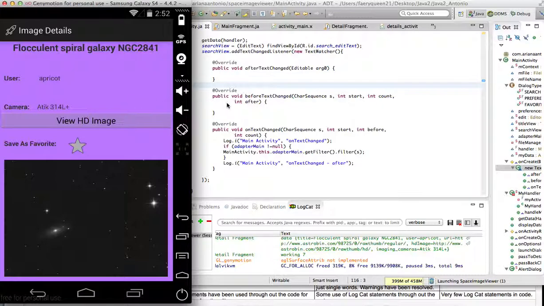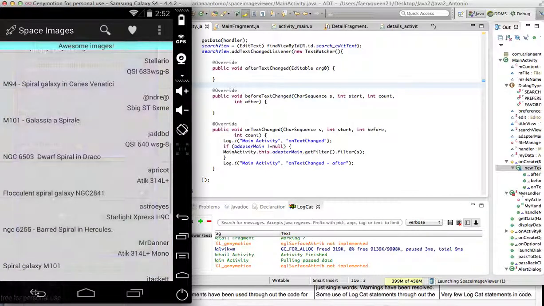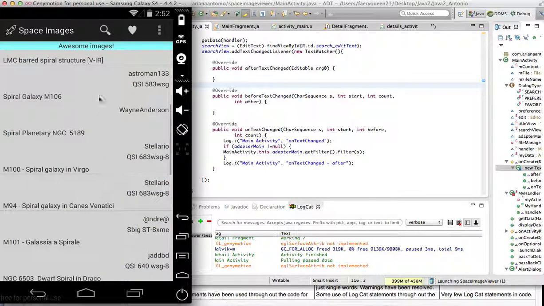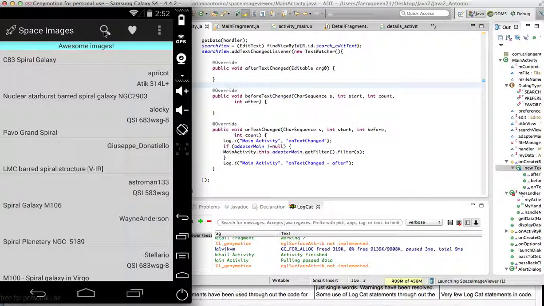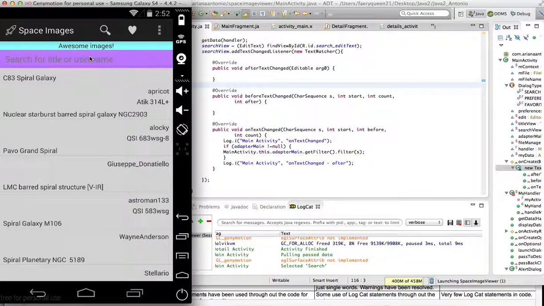I think the thing that I found most challenging this week probably was implementing the search, although honestly it went a lot easier than I expected. The filter is very simple. The hardest part was that the search functionality in the action bar was in main activity, and the list view adapter, which I have to pass into the search, was in my main fragment. So I had to think and then pass that adapter data back to main activity in order to use it in my search function. But once I got it going, it was quite easy.